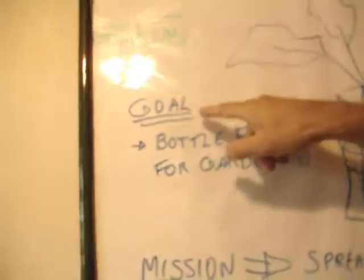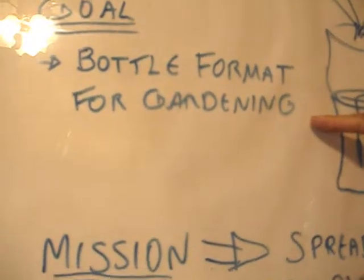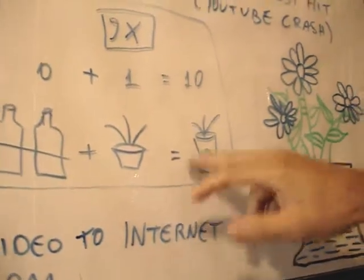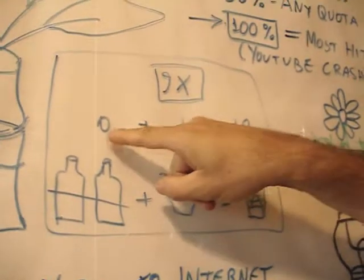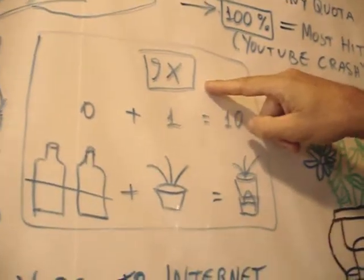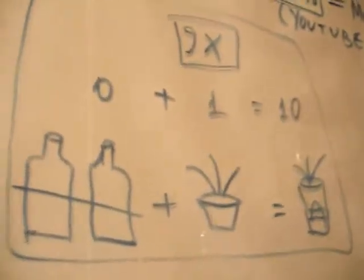What is the goal, the objective? We want the bottle format for the gardening. We want them to make this better, okay? You get two bottles, you have a plant, and you get to have a nice self-watering plant. You add 0 plus 1, and you can have 5 to 10 times more valuable product for the plants. So, what you're going to do, your mission is to spread this video to the internet.